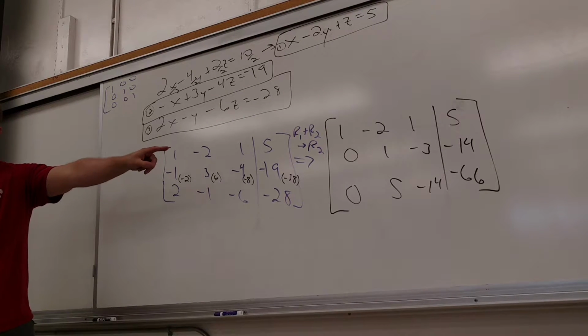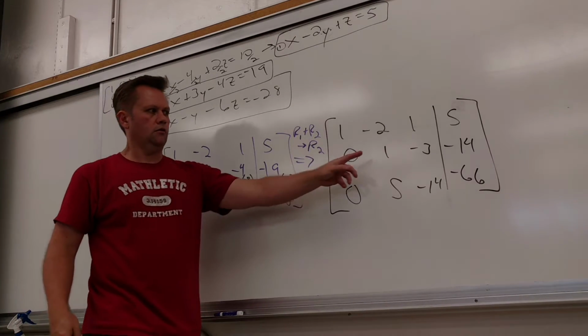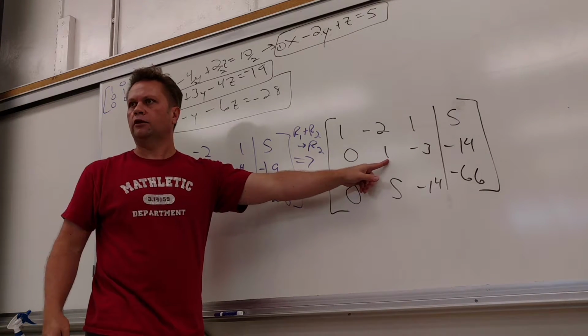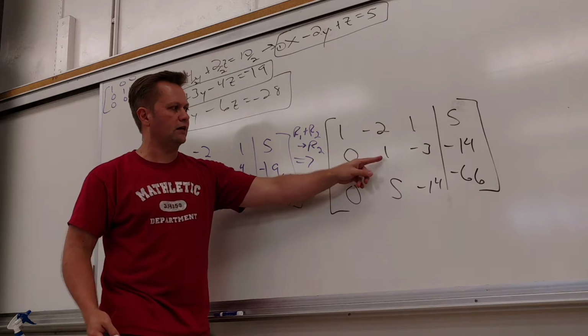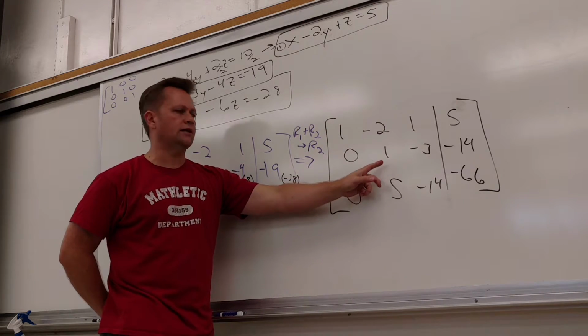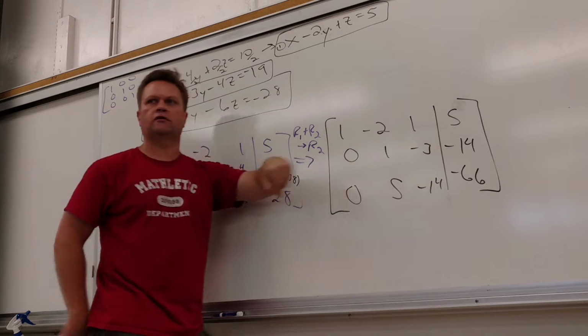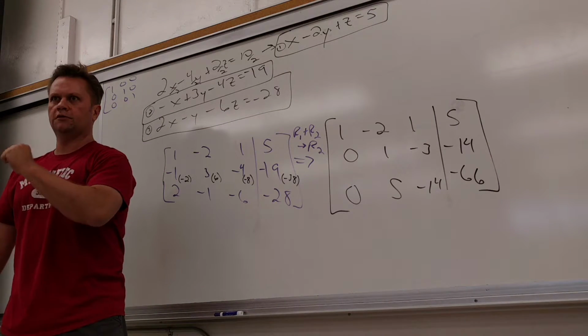What's nice about that matrix where I am now, that it's not always going to happen, is the second row already has a 1. I've already got the 1. If I didn't have the 1, I don't have to make it 1. If it was a 2, I could add it to this and kill it. So please, dear God, if that's a 2, don't divide by 2 and make a bunch of fractions that you don't need. 1s are not as important as 0s.